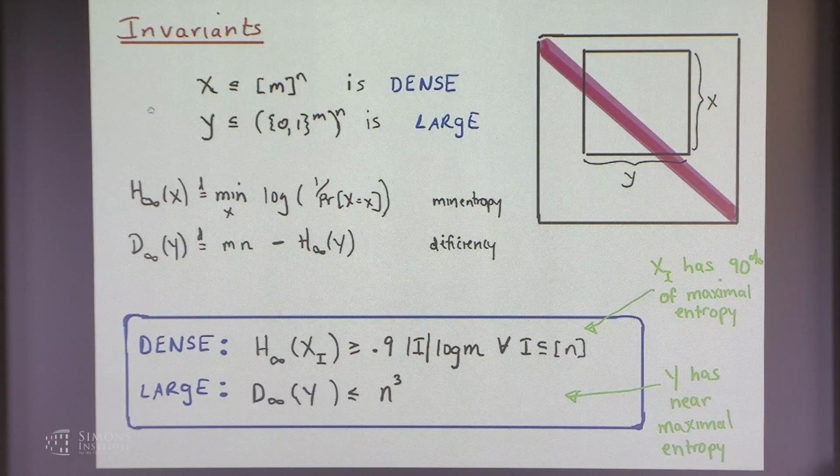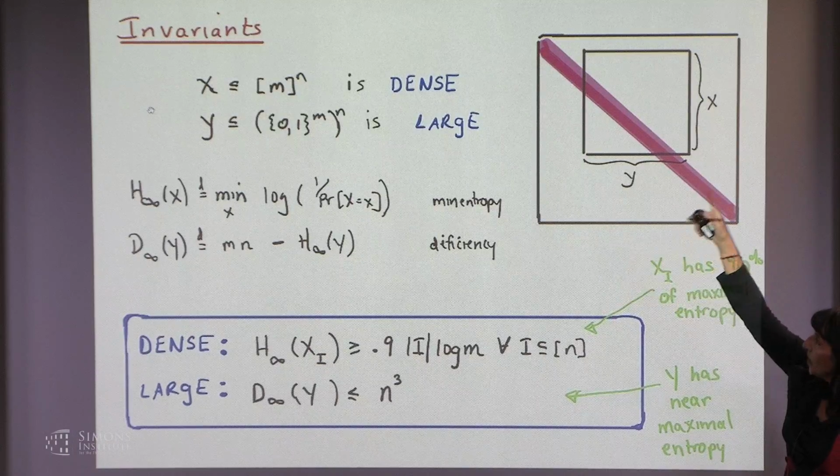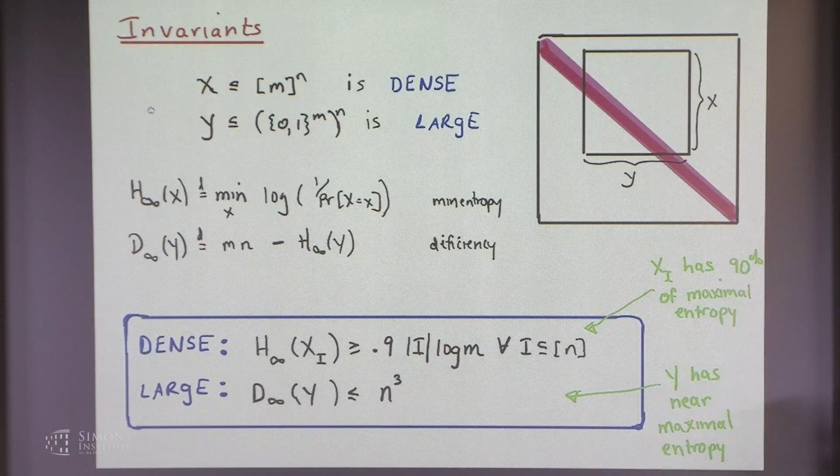Okay. So this is the invariance. And this is the same. The density is the same thing. Same invariant from the earlier paper by Mika and others that got a Junta lifting theorem. So again, X is always a subset of the set of all possible X's, and Y is a subset of all possible Y strings. So we're in a rectangle, X, Y.